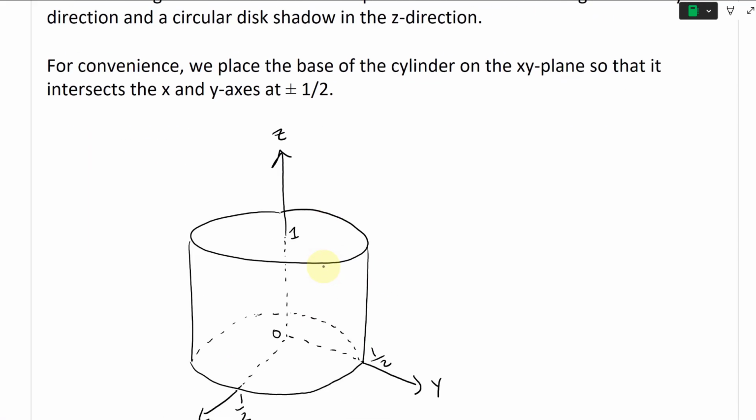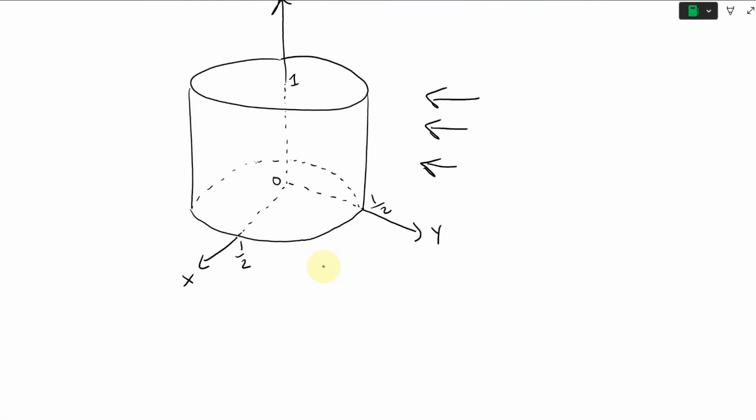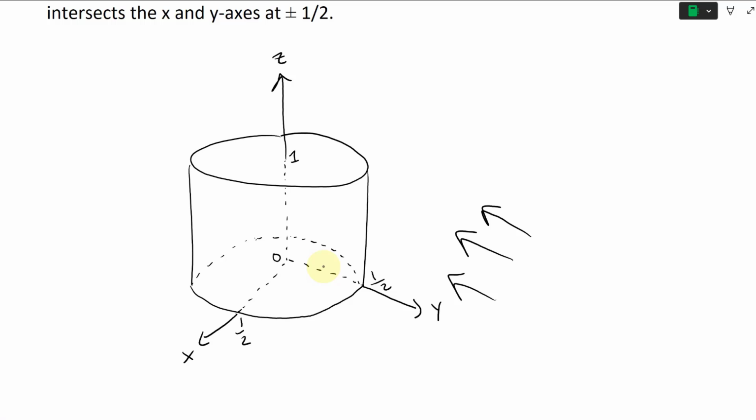But anyways, if you shine a light on it this way, from the y-axis, I didn't draw the y-axis perfectly on it, so we'll just go y-axis like this. We're going to get a square shadow. From looking at it from one side, all you see is a square. So you're going to get a square shadow.